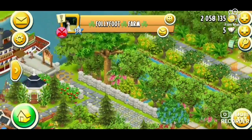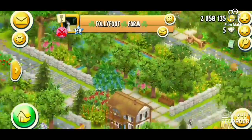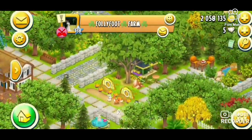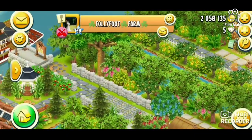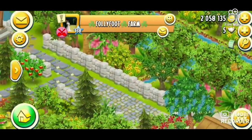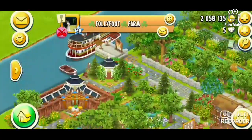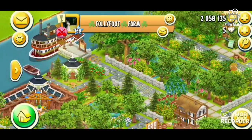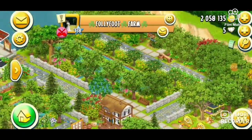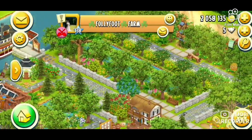And then again, the same as mine, he's got this river design, but instead of his going all the way down through here, he stopped it. And then he's got the water branching off under the bridge and into the fishing lake, which is really, really nice. Really good. He hasn't got a cycling path. He's just got a normal area up there with a woodland area with the squirrels, like I've got there.